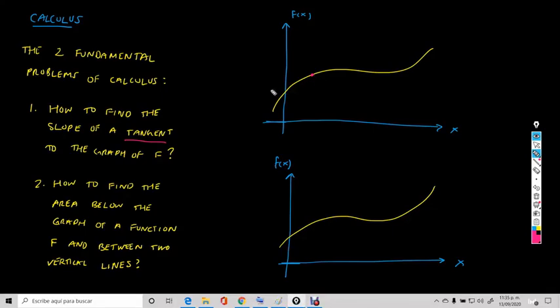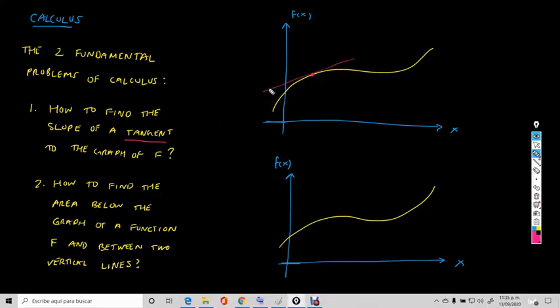What you would do is the following. A tangent line is just a straight line that barely touches the graph at this precise point, okay, more or less. I'm going to try to make another line a little better. So right there, okay, more or less. So a tangent line to a graph of f at a certain point means that the line barely touches, barely scratches the graph at that precise point. Okay, that's what we understand by a tangent.